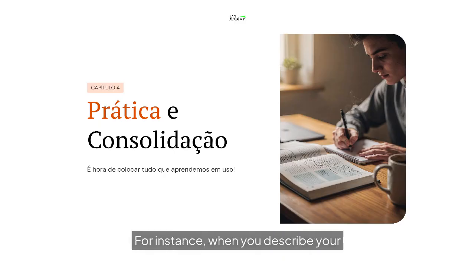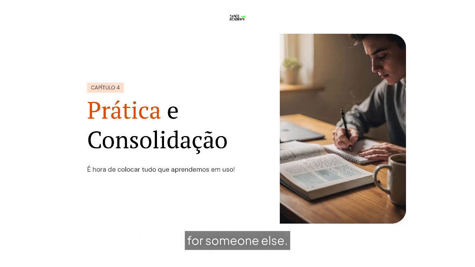For instance, when you describe your home, you might mention the living room, the kitchen, and even the stairs that connect them. This is where we start using the vocabulary and concepts we've learned. It's essential to be able to use simple sentences to express where things are located and how different areas relate to each other. You can say, "There is a cozy chair in the living room," or "The kitchen is next to the dining room."